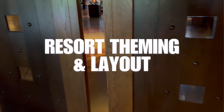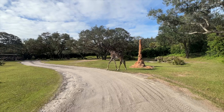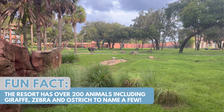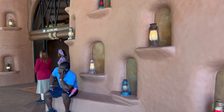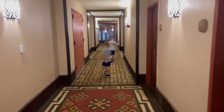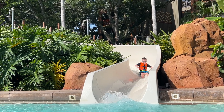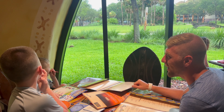Animal Kingdom Lodge is a deluxe category resort located near Disney's Animal Kingdom theme park. Its African-inspired theming surrounds you with hand-carved mahogany furniture, original African artwork, and plenty of views of our favorite animal friends. The resort is separated into two buildings: Kidani Village, part of the Disney Vacation Club, and Jumbo House, which is the main building. Jumbo House has four different hallways or trails that lead from the resort's lobbies to the guest rooms, making a horseshoe surrounding the three — yes, three — savannas on property. The resort also has two feature pools and award-winning dining options.